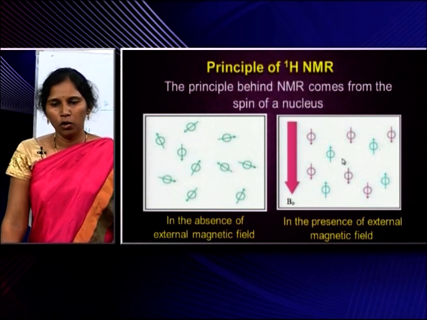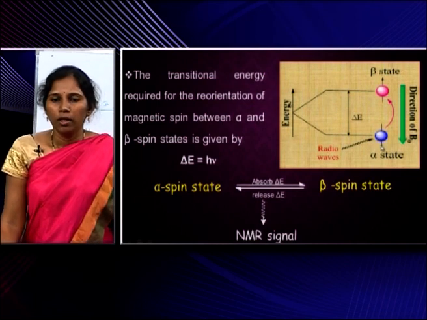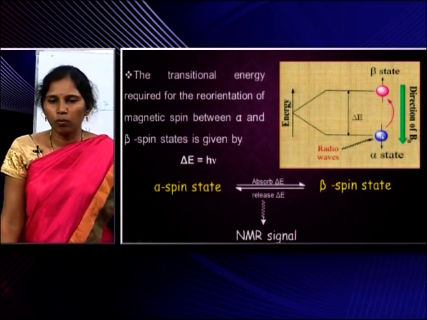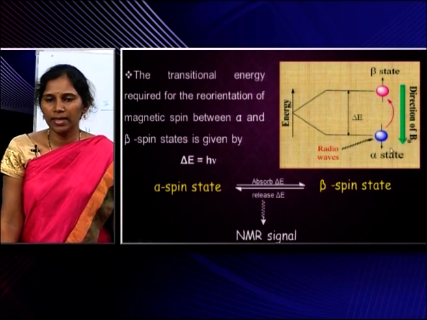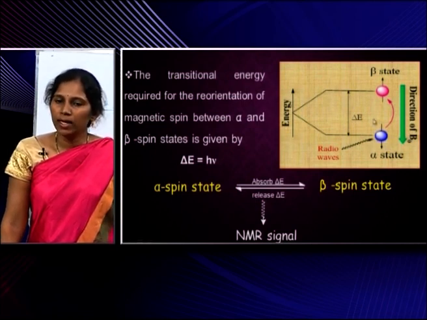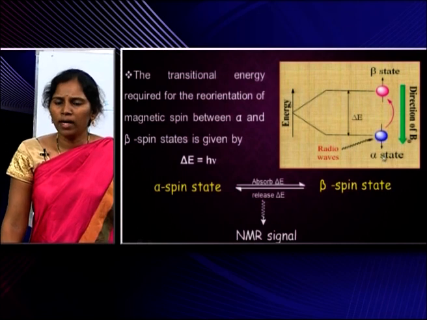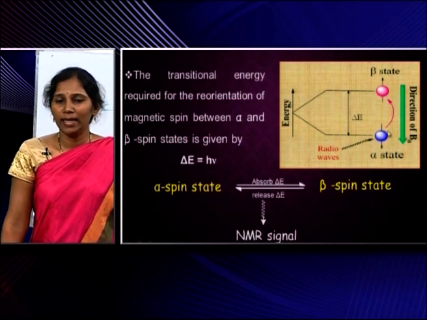Now let us know more about this. Look at the screen, students. Here, if you observe the blue colored sphere, what is that? That is a nucleus. And if you observe the direction of that nucleus, it is along with the direction of the magnetic field, which I represented as a green arrow. So these two are in the same direction, and hence the nucleus is said to be in alpha state. What the nucleus is doing there, it is not simply sitting, it is precessing in the presence of the external magnetic field.